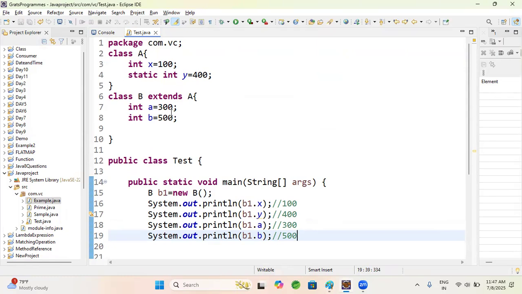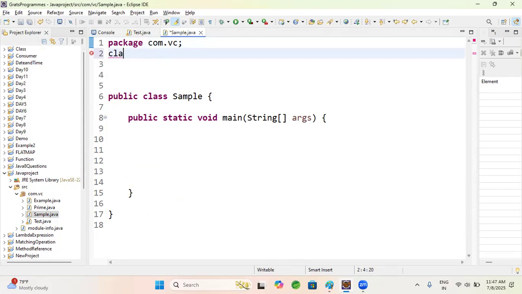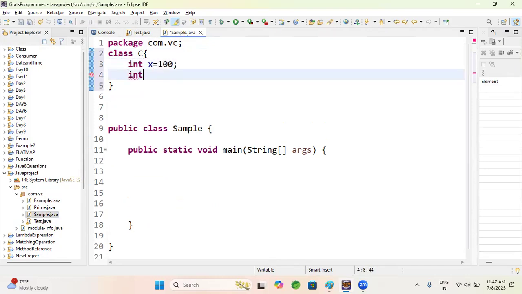Let's see one more example based on this. I'm going to take a sample class, class C. It has some variables: int x equals 100, int y equals 200.